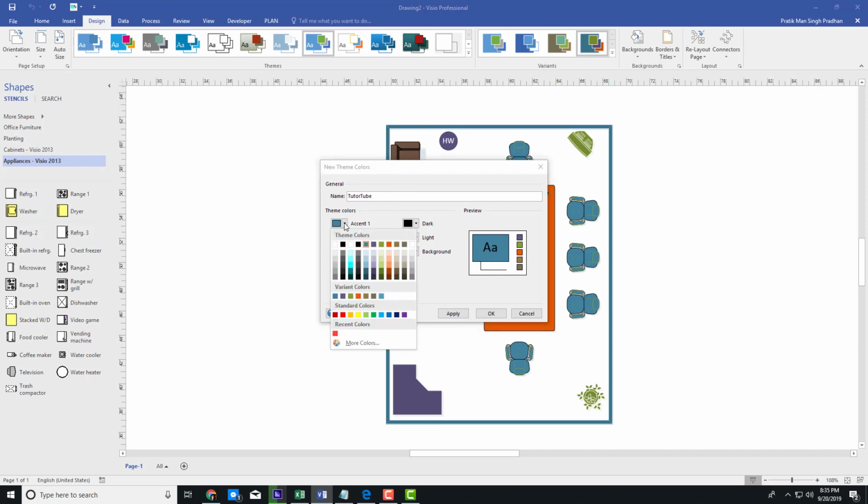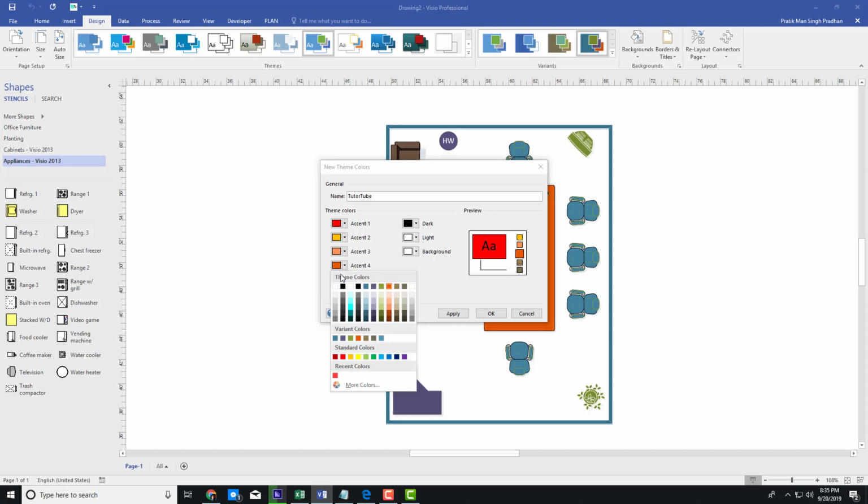And here are the theme colors that you can choose from. Let's say I want to choose red right here, and I want to choose something like this yellow accent right here. This is going to be orange. So let's say for example, I want to give it a more reddish type of a tone right here. I can also choose gray right here and even a black. So let me just apply this out.